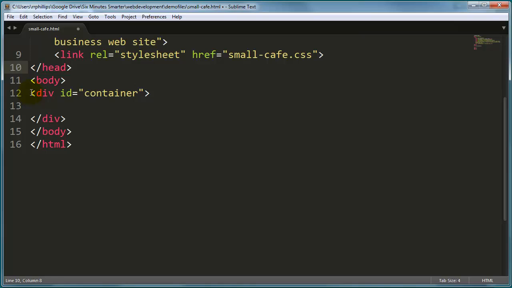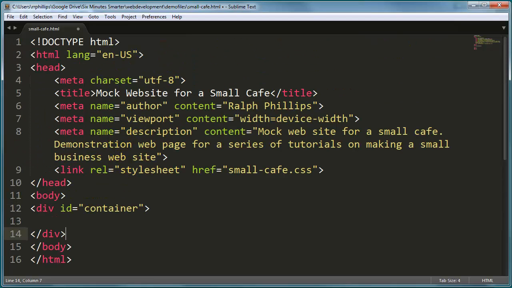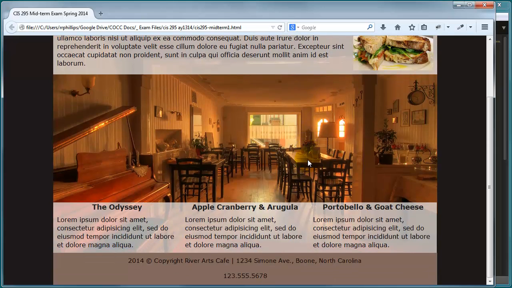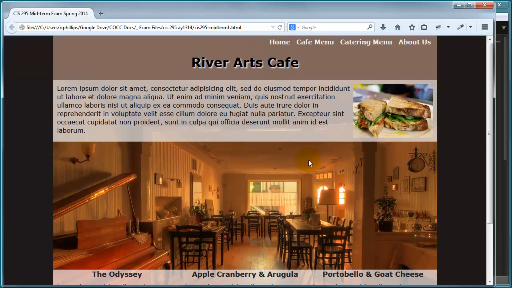And the body of the page is pretty empty, but I do have the all-important outer container or wrapper. Pretty much every website you make is going to rely on this, especially because it's a nice tool used to control what the width of the page is going to be. Is it fixed? Is it flexible? This is how we're going to contain all of the visible portions of our web page. So this is the start of our HTML, and just keep in mind we're making this small business cafe website with a mobile-friendly version and a print-friendly version, and we'll go ahead and start working on that.